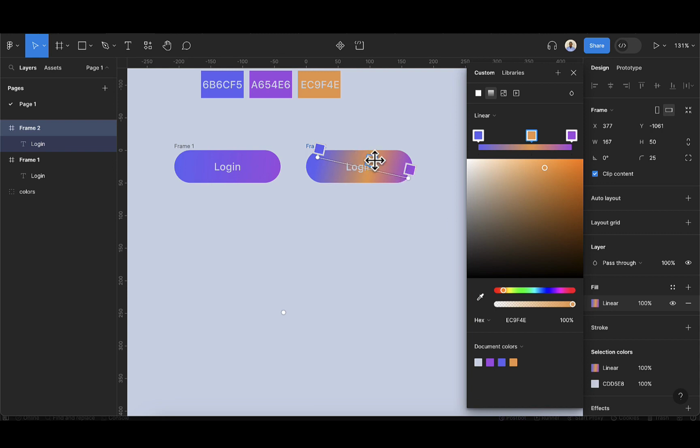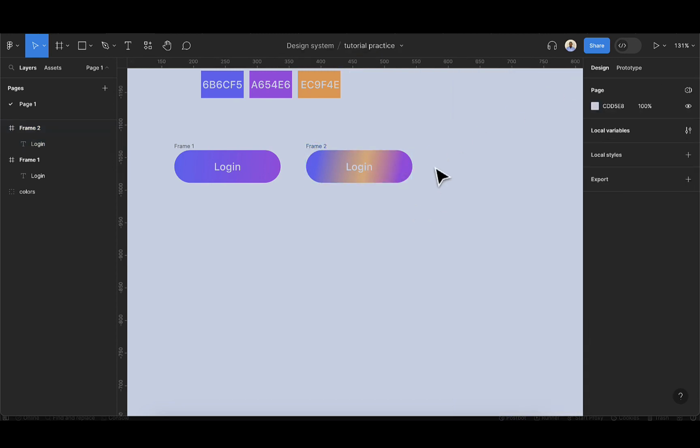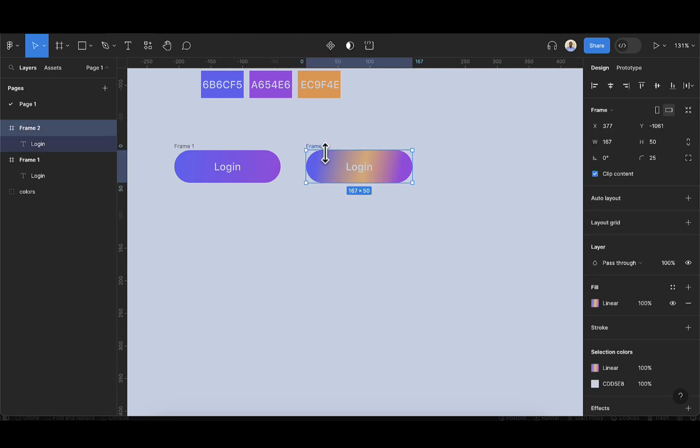If you want to reduce the opacity of this, I can select this, come in here and reduce the opacity of the yellow color so that it blends. We can take this back a bit and then you can play with the opacity for each of these. I can close this. Now you see I have this shiny button here.